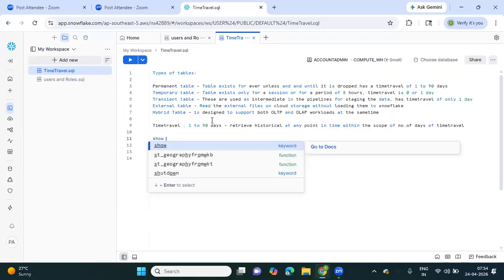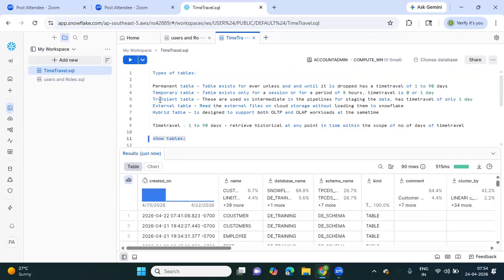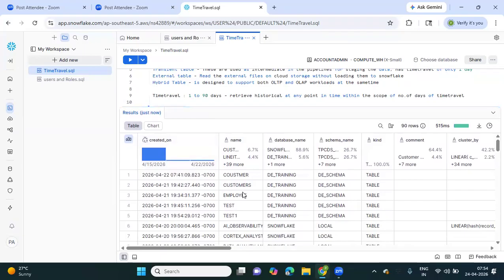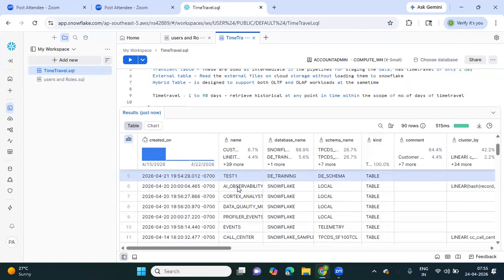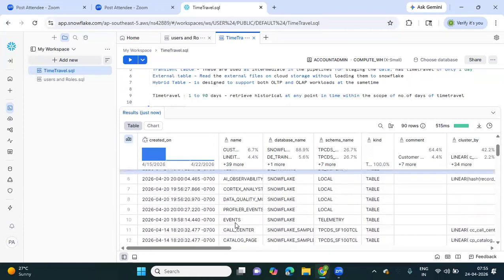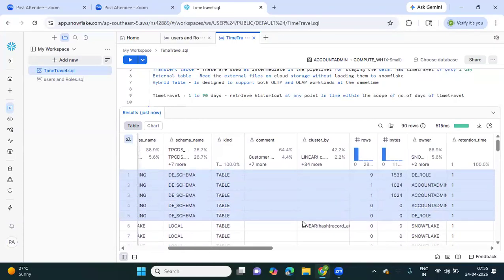Let's say now, first let us see the tables available so that you will get some idea. In order to see the list of tables available in the Snowflake, we have to use show tables. Similarly for show roles also. Okay, let's see the tables. Let's focus on our tables. These are the 5 tables we have created. What is this? Observability, Cortex. Okay, these are all the sample database data sets. Don't worry about them.